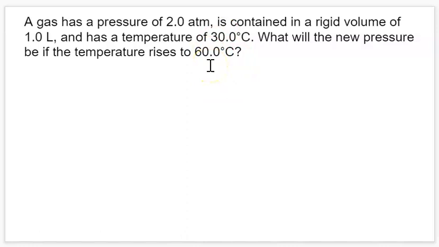You'll notice that there's no V2, but if we look at this first sentence, it says we have a rigid volume. That means that the volume of the container is not going to change. So that means that V1 is going to be equal to V2. Also, this might look like the temperature is doubling, but remember in chemistry, when we're talking about temperature, we want to think about things in terms of an absolute scale. We don't want any zeros or negatives, or else our math is not going to make sense. So we're going to want to convert both of these to Kelvin.